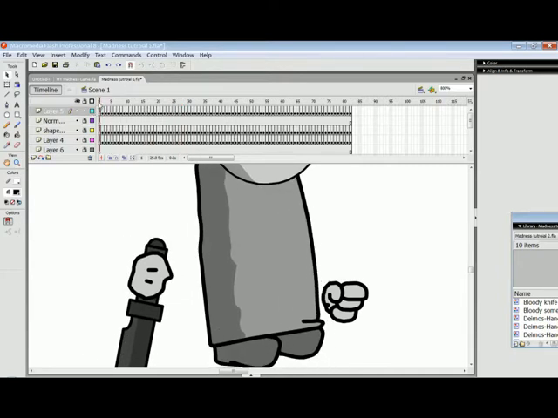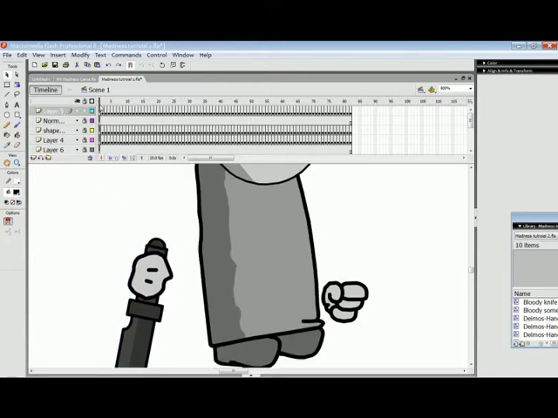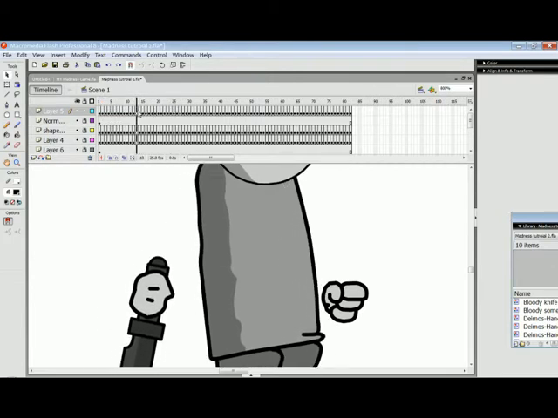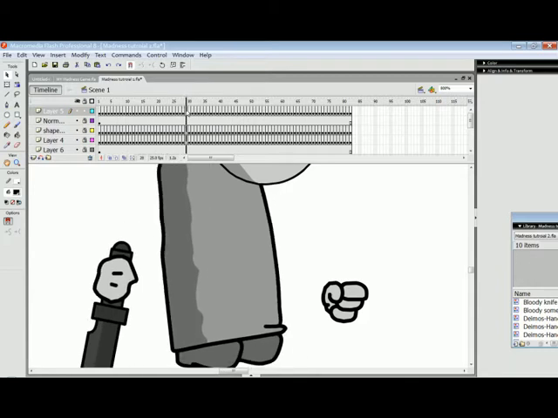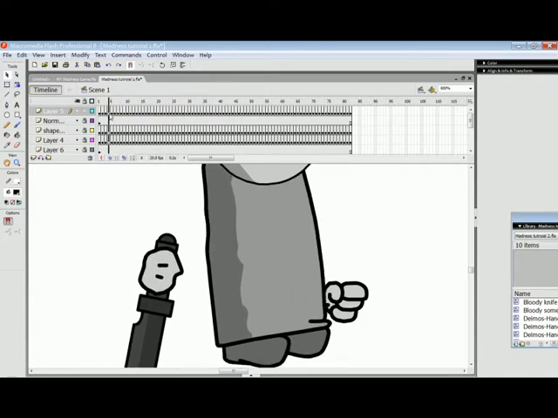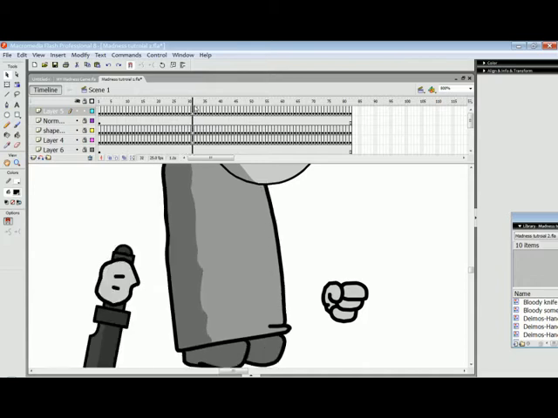So basically you have to have the hand and the knife. Unless I'm really lazy, I usually keep them two separate objects. I don't really create a symbol with both of them. But you generally just want your knife, whatever your guy's holding, your guy's hands, to go in the same motion of walking as his body is. So let's see how the hand actually stays pretty much the same distance from his body, at least until he gets to the stabbing part.